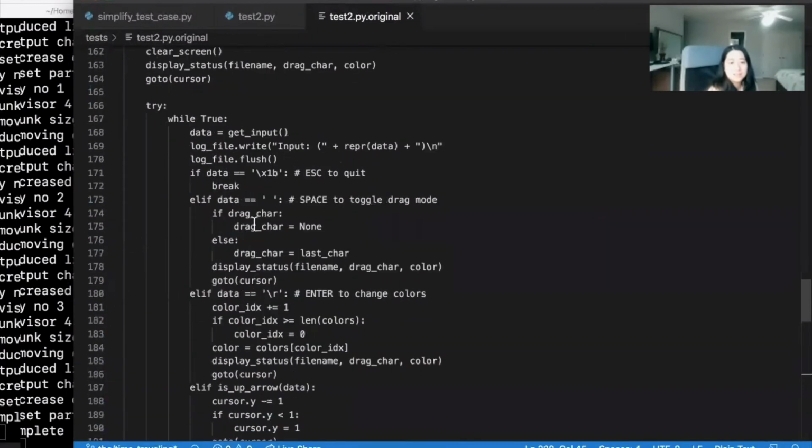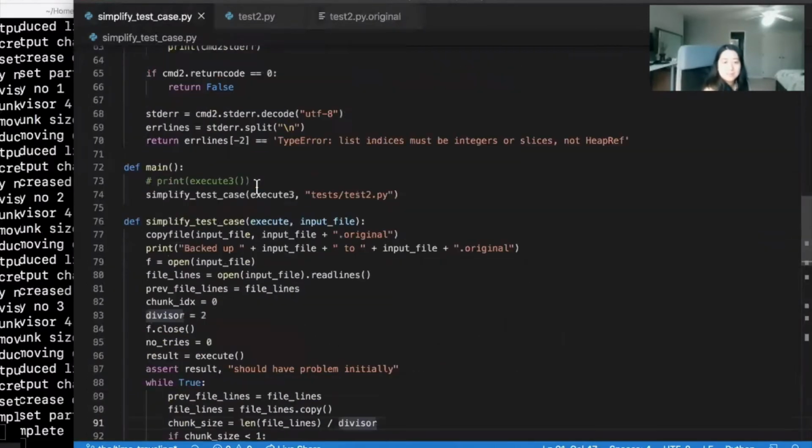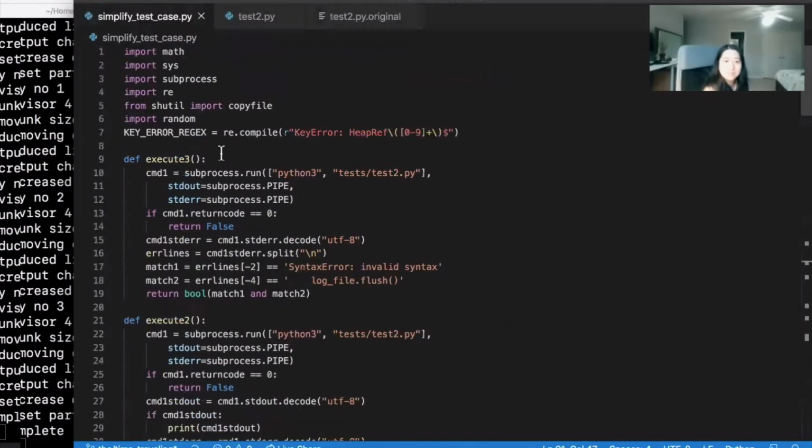One problem is sometimes you cut it off at the halfway point and you end up with invalid syntax, or you break the existing syntax. In that case, if you cause a syntax error because of your modification, the syntax error should usually be a different syntax error. The signature of your error should be different, so that your execute function generates a false.